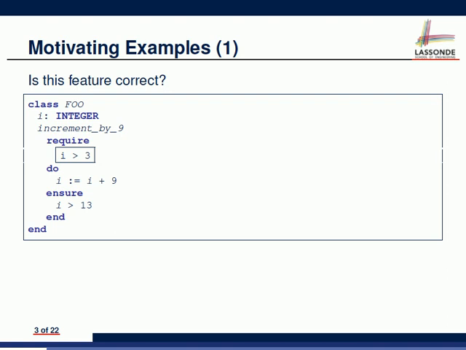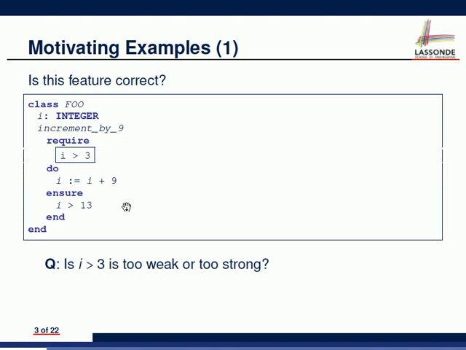So now, let me ask a little bit further. Let's say the implementation is apparently right because we are trying to say increment by 9, so just increment that. And then, a question for you. Let's say we don't change the postcondition. The postcondition is what it is. Is the existing precondition too weak or too strong?